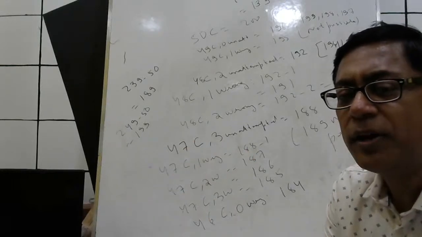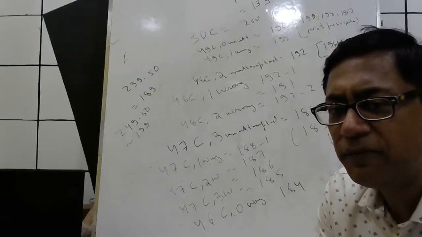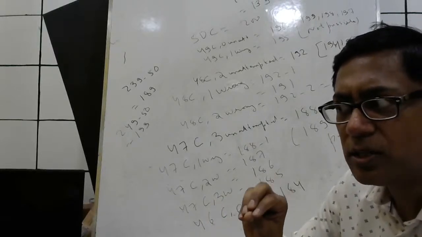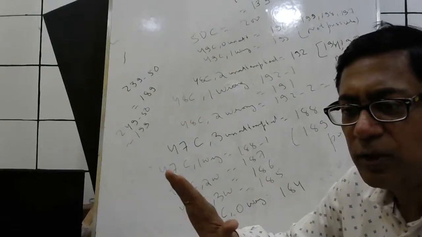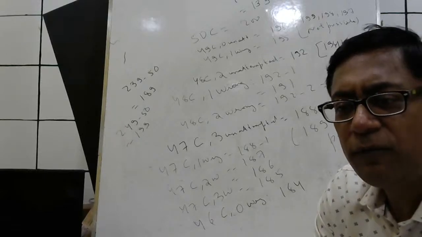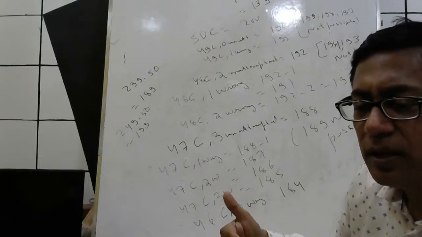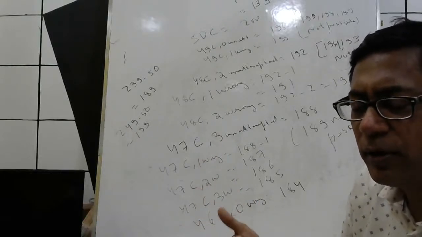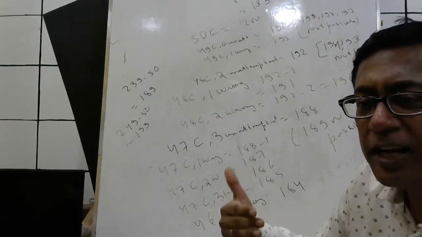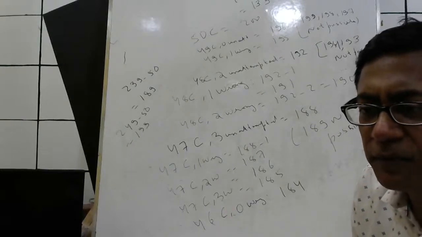Now you think like this, how can you achieve 180? One way to achieve 180 is 45 into 4, right? So you do not attempt 5 questions, and you multiply 45 into 4, and that makes it 180. What is another way of getting 180? The second way is that you attempt 46 questions. So when you attempt 46 questions, you get 46 into 4, which makes it 184, and you make 4 mistakes. So 184 minus 4 is 180.